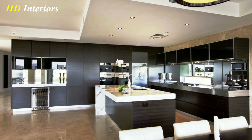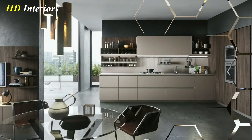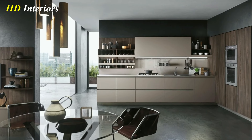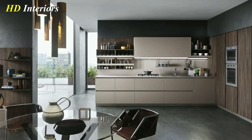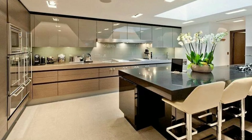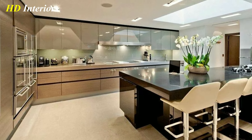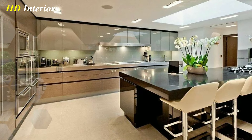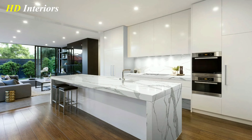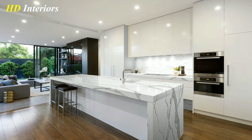Number 2: Include built-in storage. Make sure that you include plenty of built-in storage in your kitchen project. Hiding unsightly items is essential in a luxury kitchen, and pull-out storage offers the ideal solution, either with a straight pull-out larder, or in-cupboard shelves that pull out and then fold out. You also need to make sure that all your kitchen items are still easily accessible.